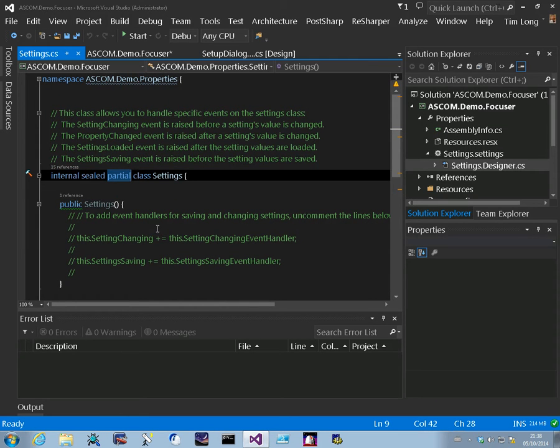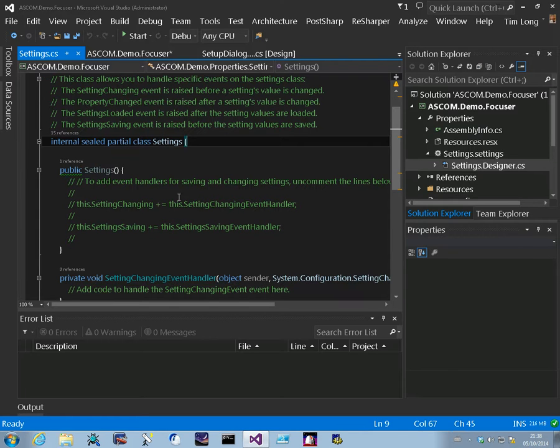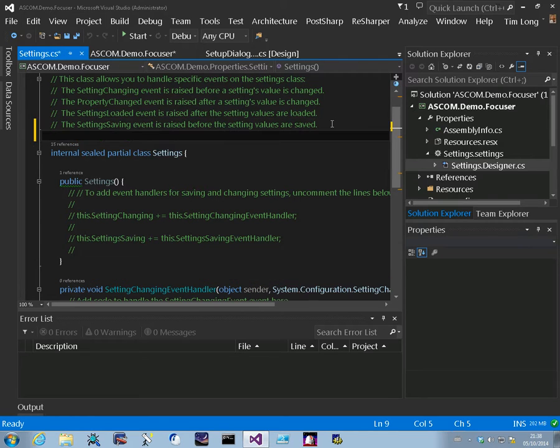The reason this is important is because we are allowed to edit this half of the class. This is our part of the code. Now, in these comments here, there are some useful event handlers that you might want to use later on for debugging. But just be aware they're there. I'm not going to uncomment them for now. All I'm going to do in this file is add some attributes to it. Now, this is called decorating the class with attributes.